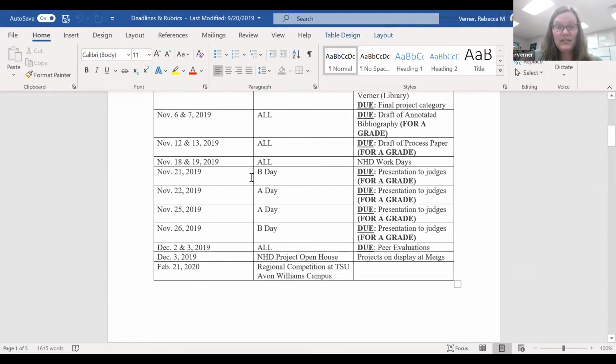And then you can see here, there are 4 days of presentation. Because I have all 7th graders, I'm on an A day, B day schedule. So I have 2 days for presentation for my A day classes and 2 days for B day. And I contact area museum professionals, historians, professors. I used to work at the Tennessee State Museum. So fortunately, I do have a lot of those contacts.